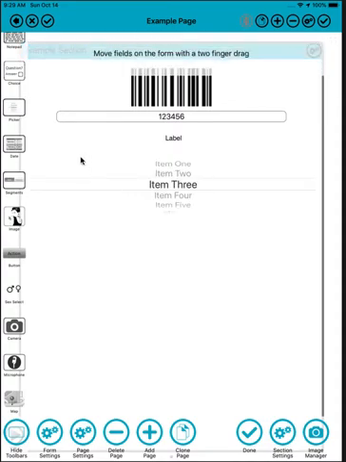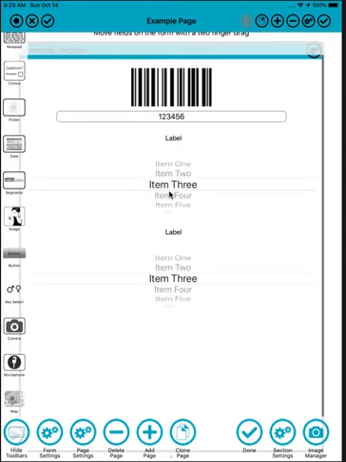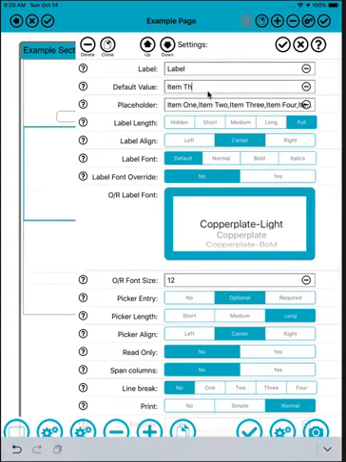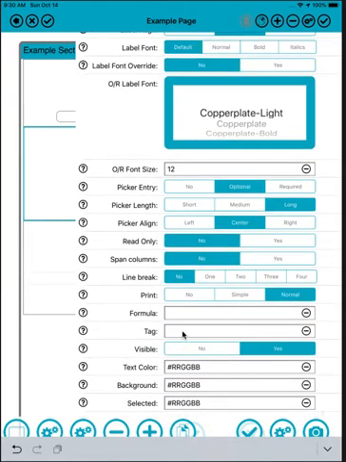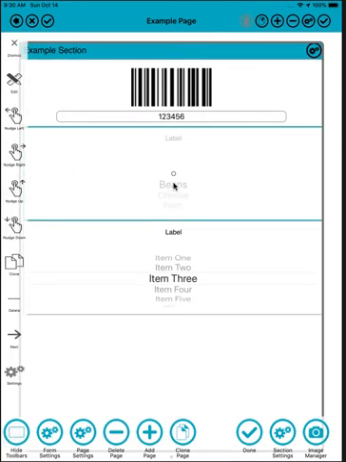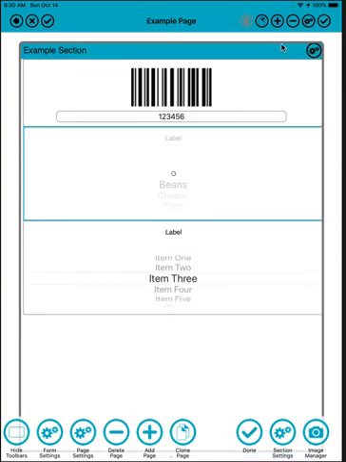Now there's some interesting things you can do with a barcode writer using formulas. For instance, if we drag on a couple of pickers, what we can do is on the first picker we could have a list of products. Let's just take out the default value, and we'll set the values it can hold to, let's say, beans, cheese, eggs. Okay, and then we'll put a little tag value on this so that we can use it in a formula, and we'll call this one tag 1. There we are, and I'll just take off that label because it's not really that useful.